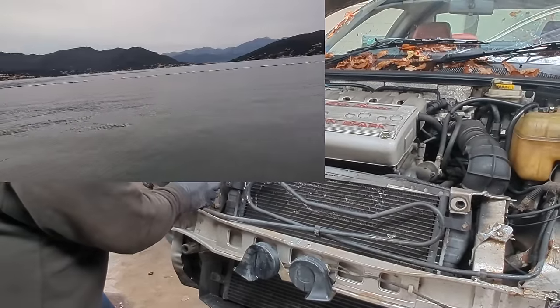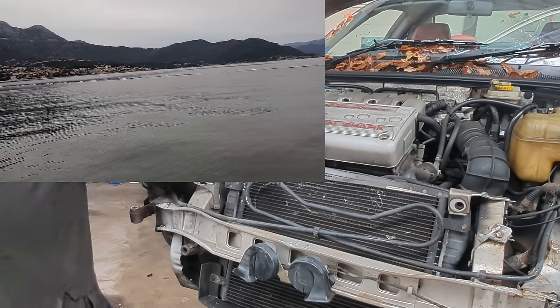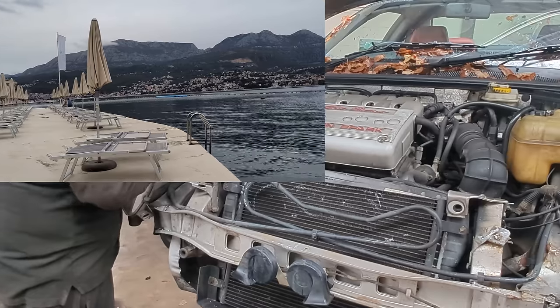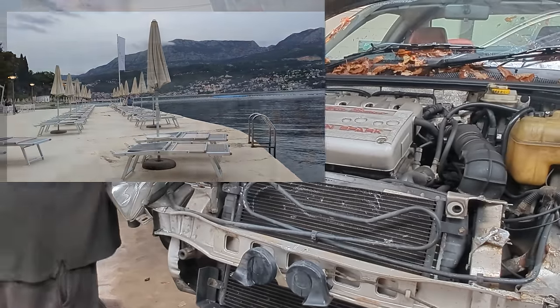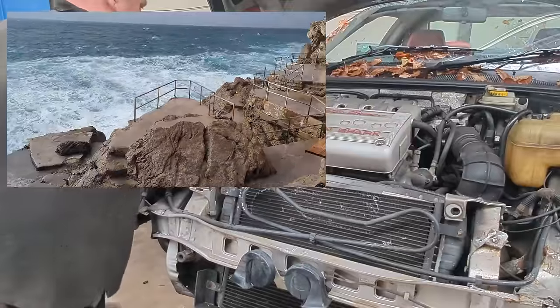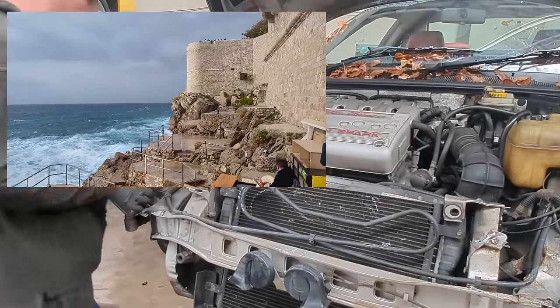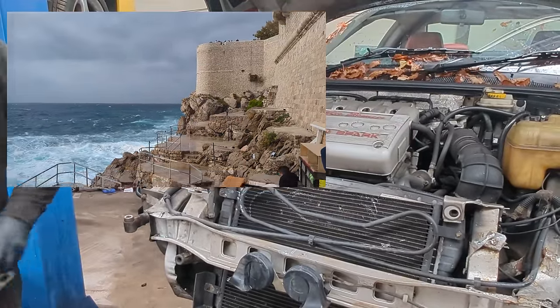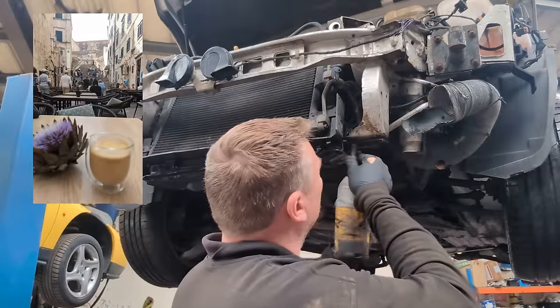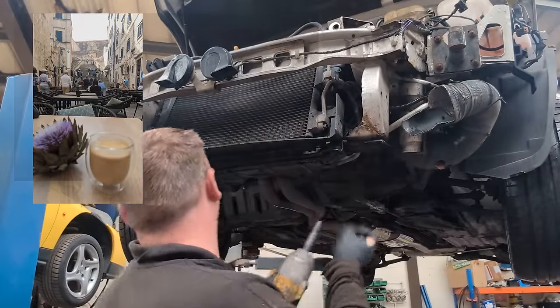So I had a well-deserved week off last week, went to Montenegro, which is near Croatia. Spent a few days there in the sun. The weather wasn't the greatest, unfortunately, but we did do a trip to Dubrovnik, which is the medieval city used in Game of Thrones, and we got to see the Steps of Shame. Quite an enjoyable week, really. Really enjoyed it. It was well worth the trip out.